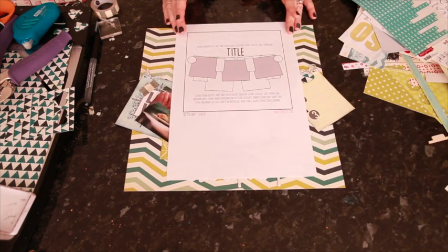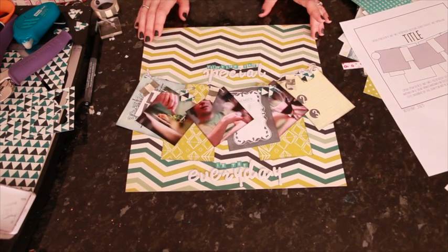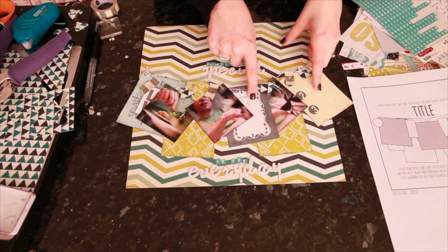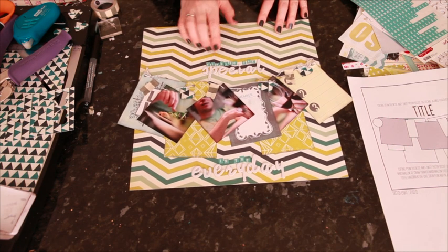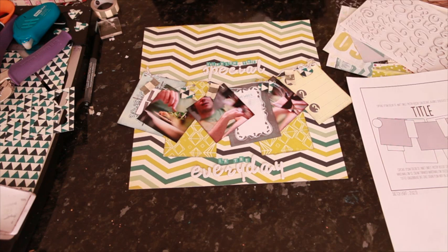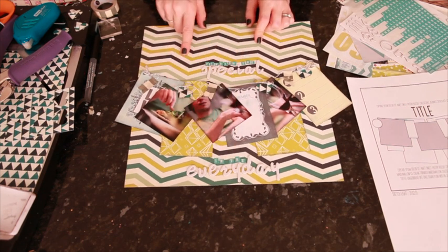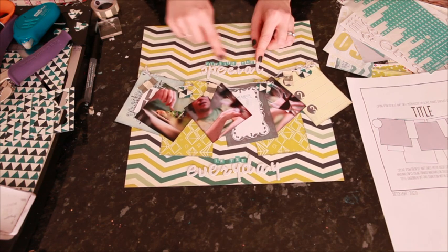When I originally looked at this sketch with a plainer background I imagined the smaller writing would all be handwritten, but this is a difficult pattern paper for handwriting so I decided it needed to be something that would stand out — letter stickers — with journaling going on the cards rather than on the background paper. I had enough white wood grain Thickers to spell out the large words in my title, but I didn't have something for the smaller words and really didn't want to bring red into this color scheme. So I went to my stash and found some older Cosmo Cricket turquoise tiny type stickers to spell out the smaller words in the title.